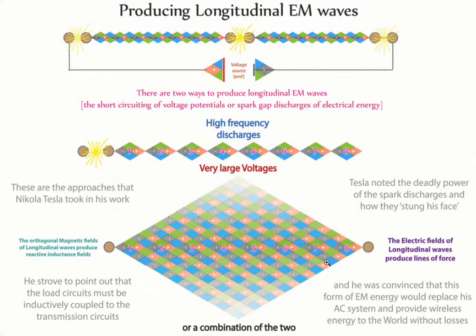That's the approach he took, and he strove to explain that his was a longitudinal wave that produced this stinging sensation by virtue of the longitudinal nature of the waves. He didn't express it as energy momenta, however Tetryonics clearly does. In this case, we've drawn the EM field between the spark gaps, and you can clearly show the arrangement of energy momenta and how once it's established you can conduct momenta extremely fast between one end to the other, just like you do when you switch on a light switch.